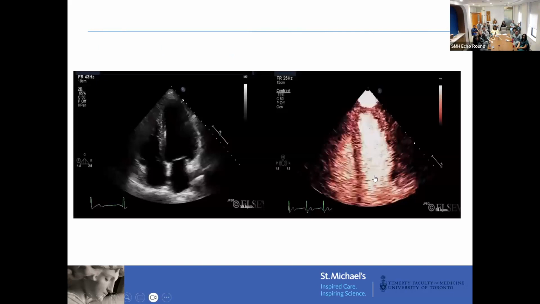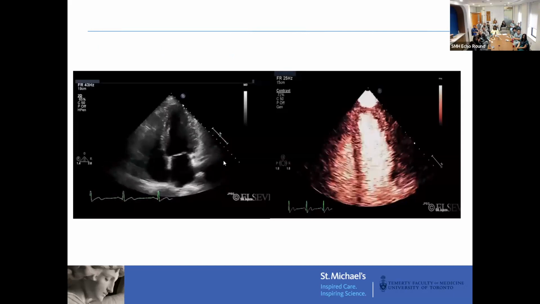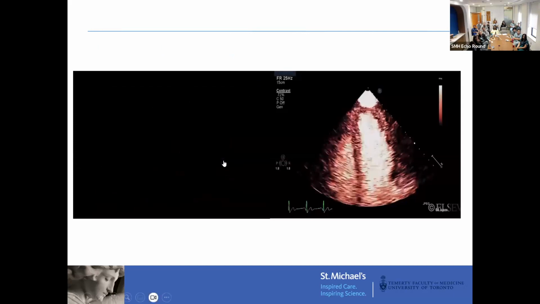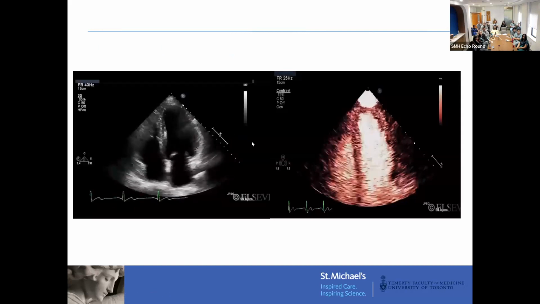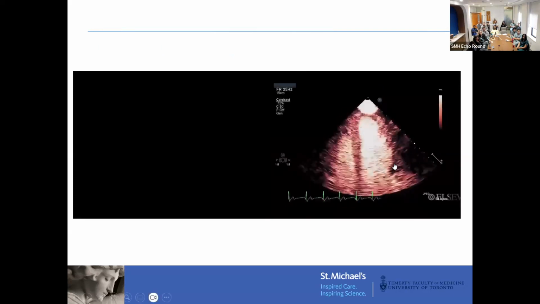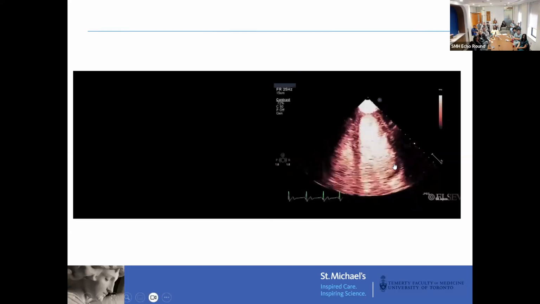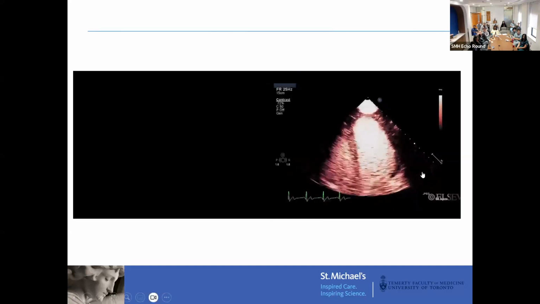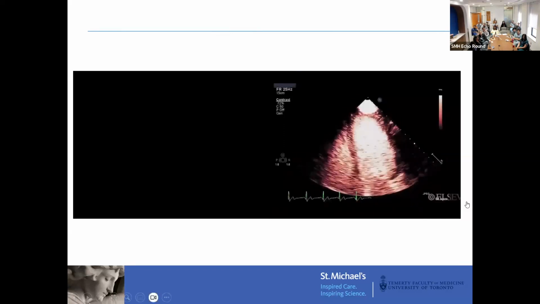And so when we think about, on the left, an example where there's no contrast used, it pretty much looks relatively okay, maybe some subtle findings, but relatively okay. And then if you look at it in contrast, you can see the walls much clearer, and you're just a lot more certain about the findings that you have. And in this case, you can see that this wall here is a little bit more hypokinetic, but in general, your conclusions can be a lot more solid. And I'm sorry that my loops are not looping here.